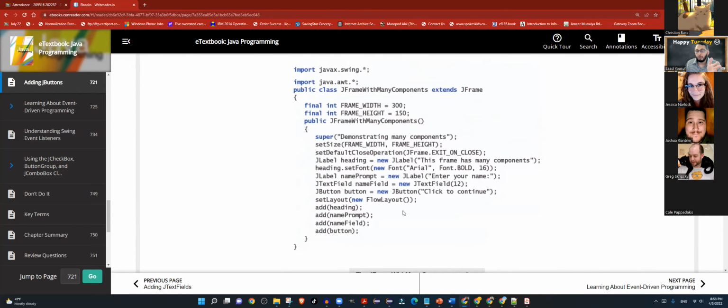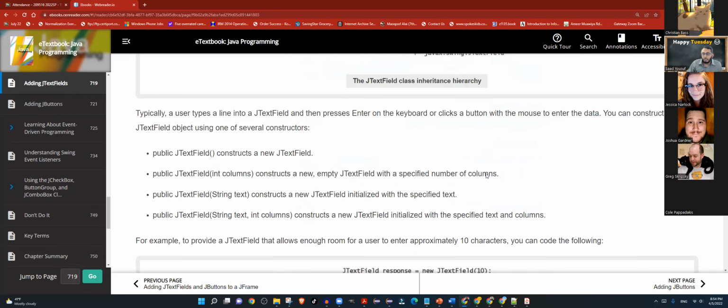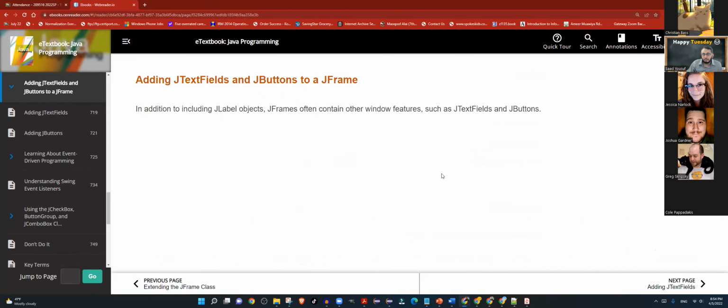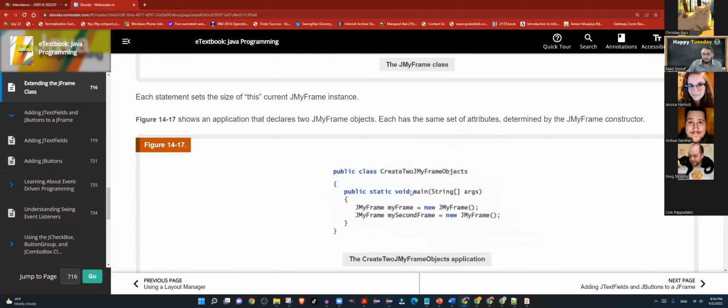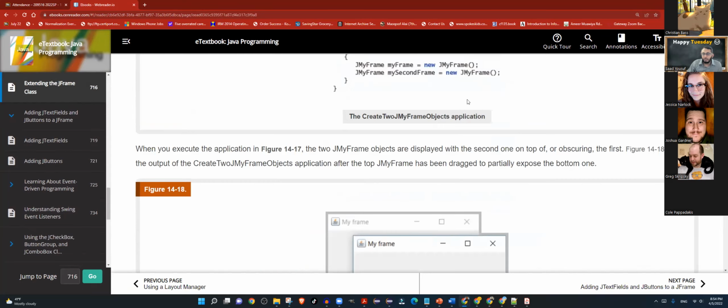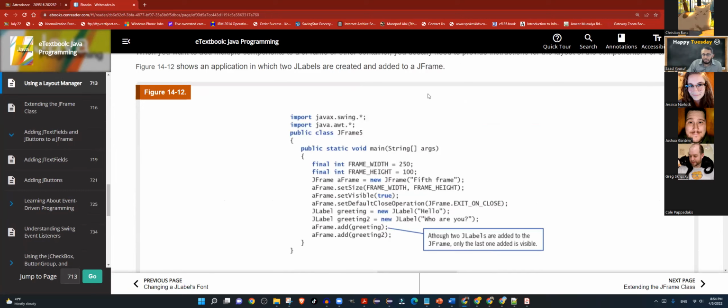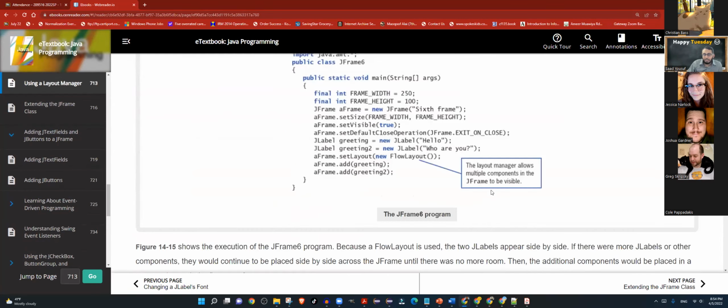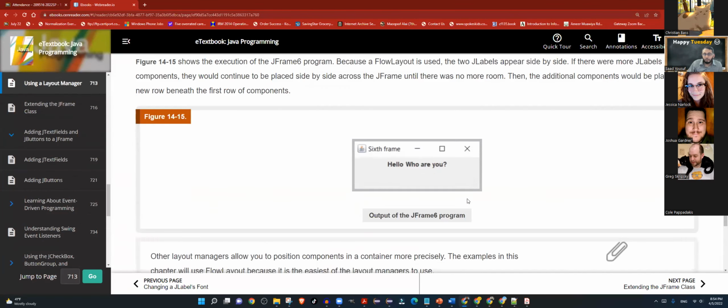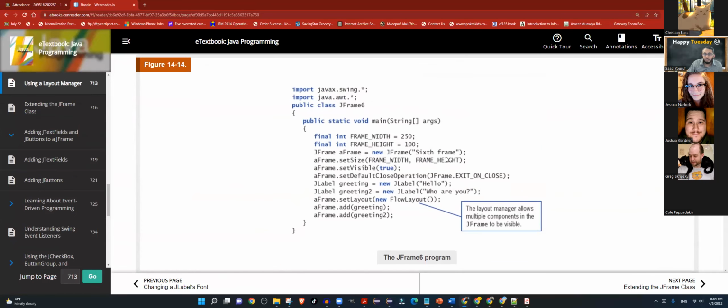Okay, so whatever you call this class, if you want your previous one to be saved, because the previous one we worked on was not this one, it was the one that we worked on before that. So this is example 14.21. Yes, the 14.21 example is what the author is working with now.